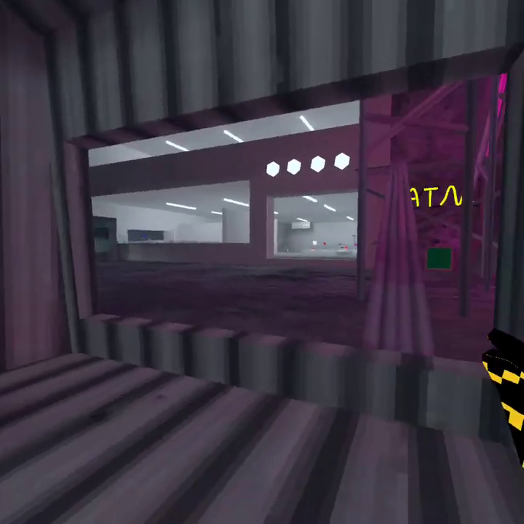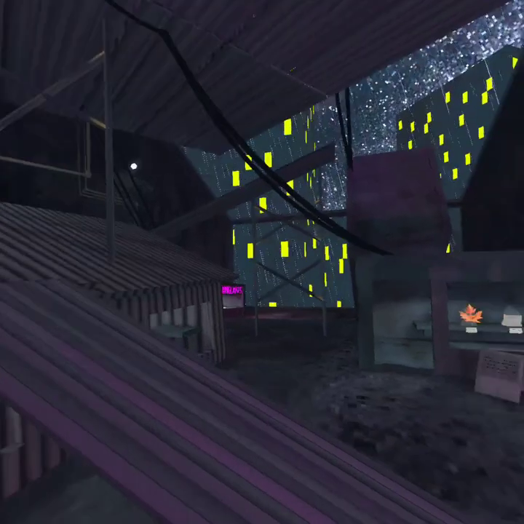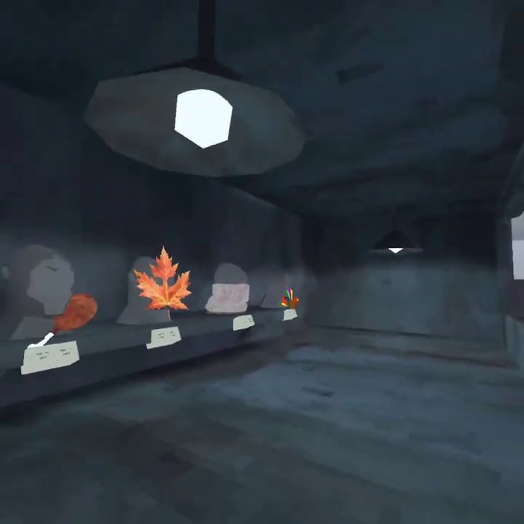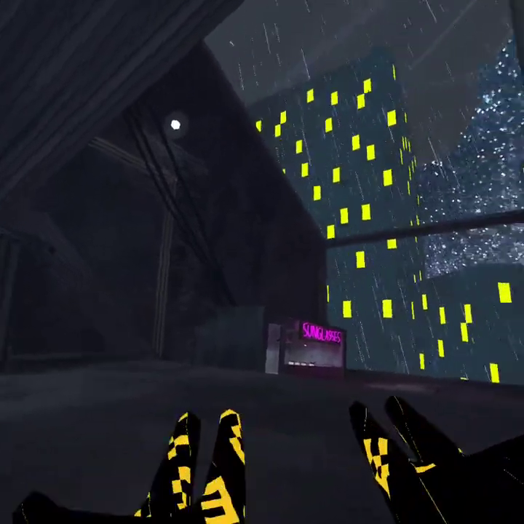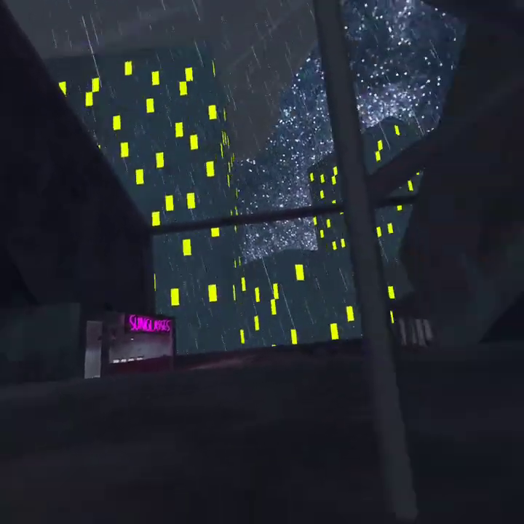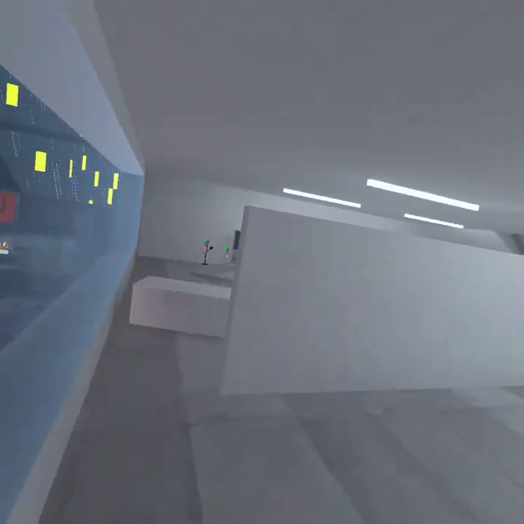Wait, I don't own any of those? What the heck? That's not fair. Can I at least buy the autumn things? Probably not. Okay, whatever. Wait, in this update, there's no mountains. What? That's weird. There's literally... Bruh.